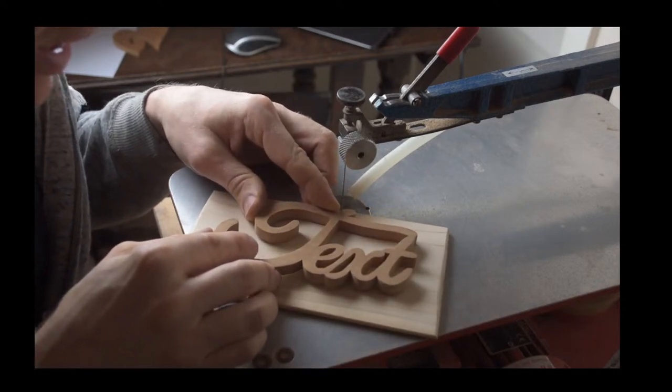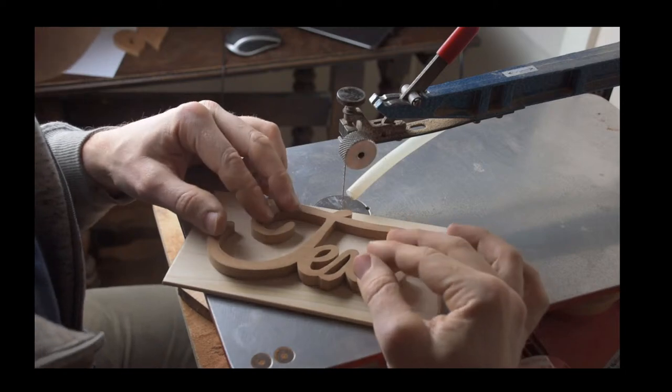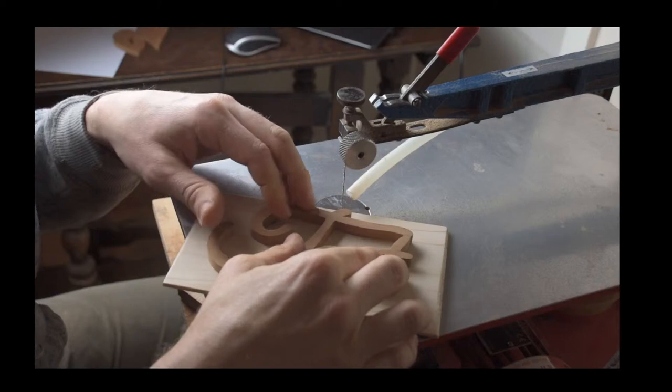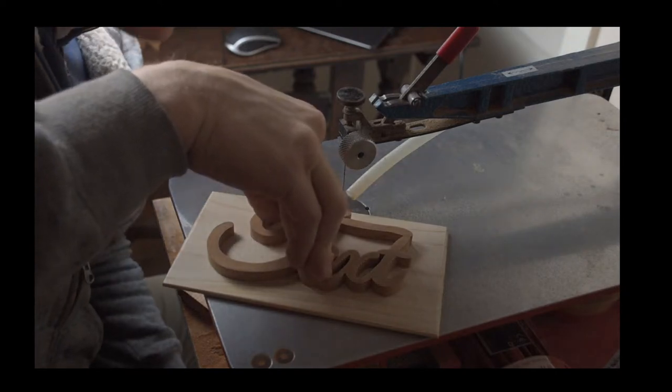And I mean, using text is a great way for your scroll saw projects, for all of your projects, of making it a little bit more interesting. You've got to keep the pressure on it. So what I'm going to do now, I'm going to hold it down, keep that pressure on it.